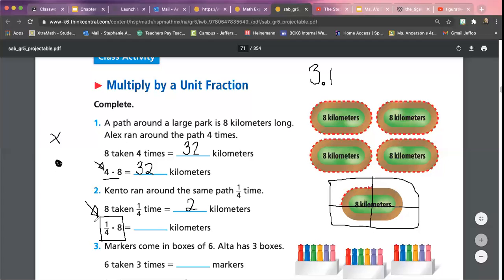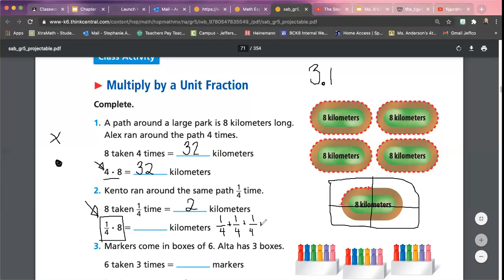So another way you can think about this is having 8 1/4. So if I was to write this in my notebook, if you guys want, and this might actually really help, 1/4 times 8 would be the same as, and this is going to be a lot, 1/4 plus 1/4 plus 1/4 8 times, right? So why don't you guys take a quick second to write that out in your notebook, and we'll show you how it breaks down.